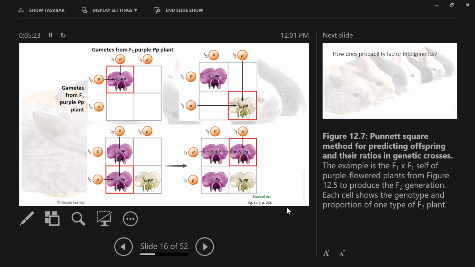It'd be the probability of getting a recessive allele the first time, which is 1/2, times the probability of getting a second recessive allele from the other parent, which is also 1/2, which gives you 1/4. And then the probability of this parent, usually the father is represented on the left, giving a recessive P is 1/2. The probability of mother giving a dominant P is 1/2. So the probability of this combination is also 1/4, 1/2 times 1/2. And then finally, the other, where the recessive came from the mother and the dominant came from the father, 1/2 times 1/2, and again, 1/4.